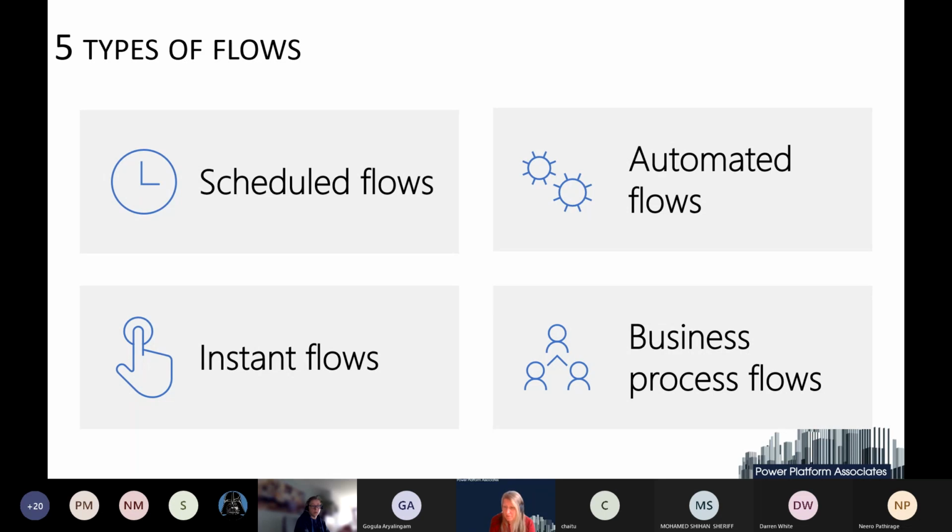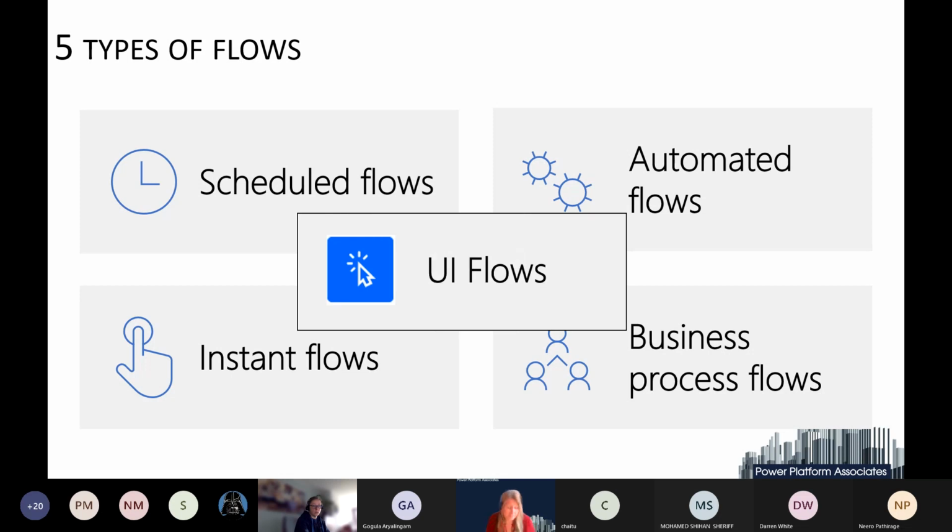You have the business process flow that is more for the dynamic situation when you are creating a complex business process, and flow is involved in that. And the last but not least is the UI flow. Those are more the RPA parts.